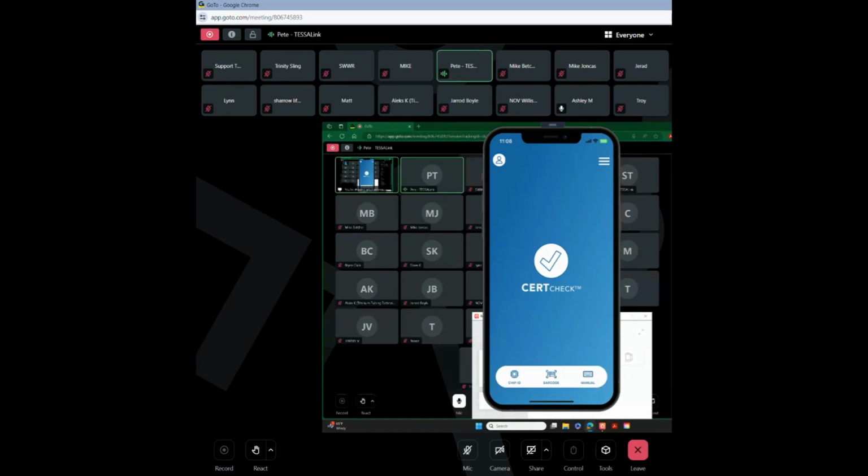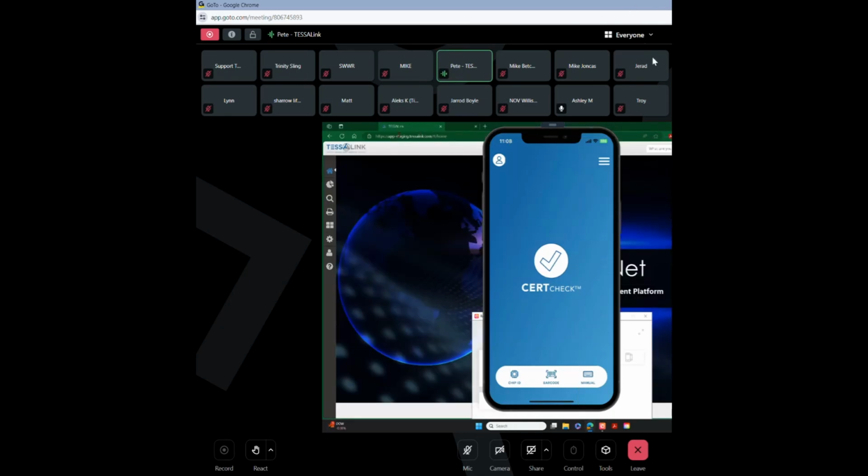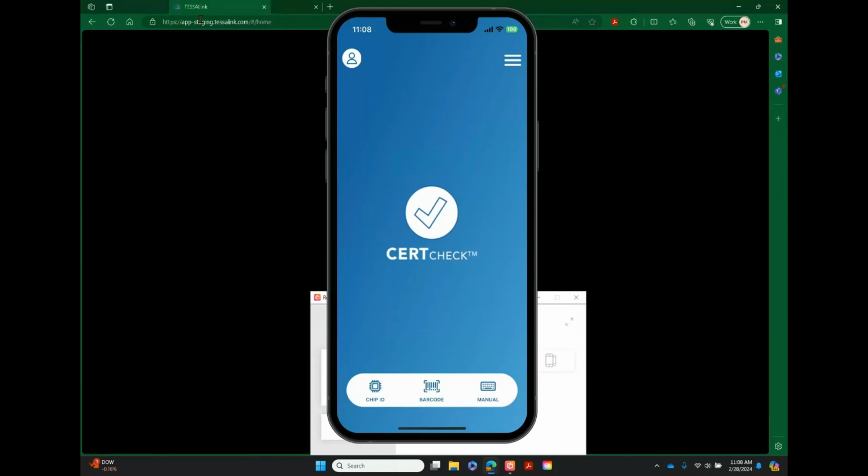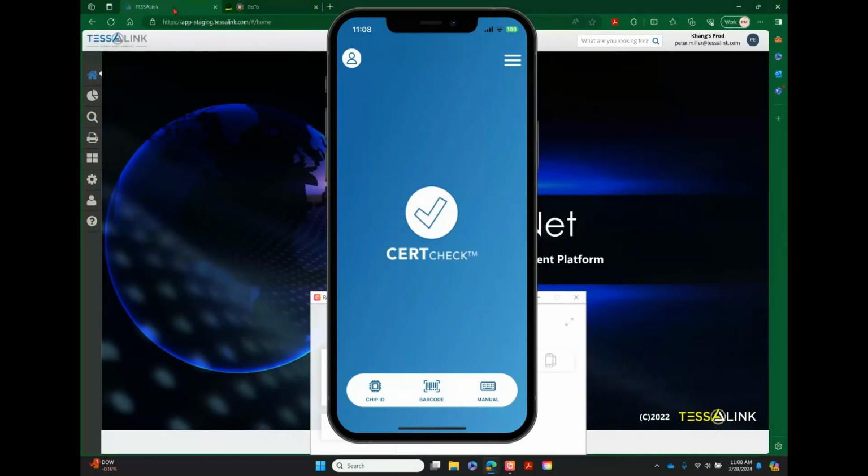Give me a second as we go through, and I'm going to bring this over so you're able to see. I want to take you through this process and show you what it looks like. So give me a second as we go through, and I'm going to bring this over so you're able to see. And I'll scoot this down just a little bit and get rid of this for you.